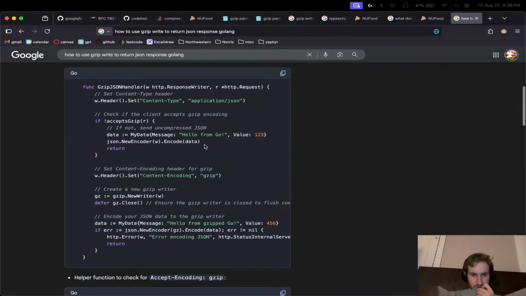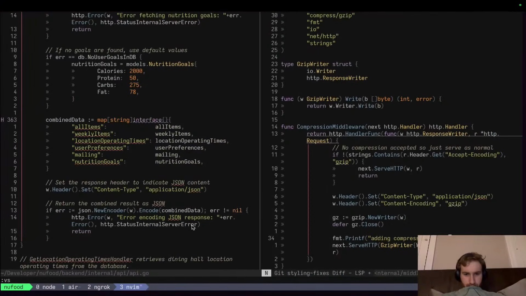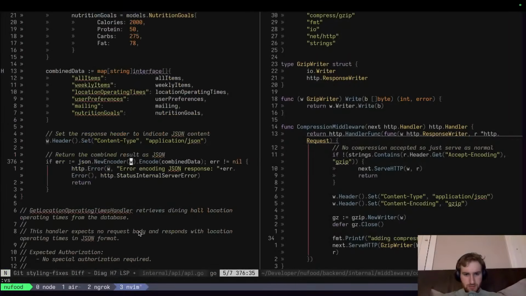I don't understand why this isn't going off. Because the writer has gz. We do JSON.NewEncoder of w. w.gz.